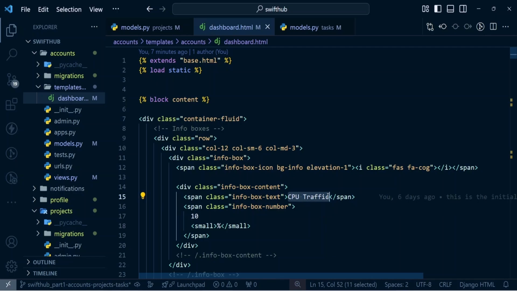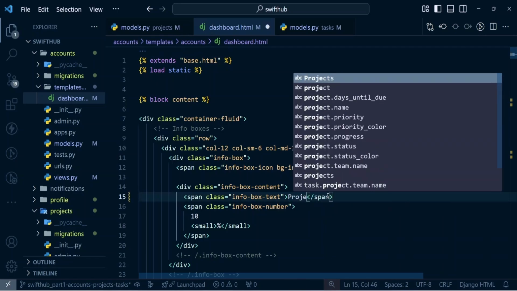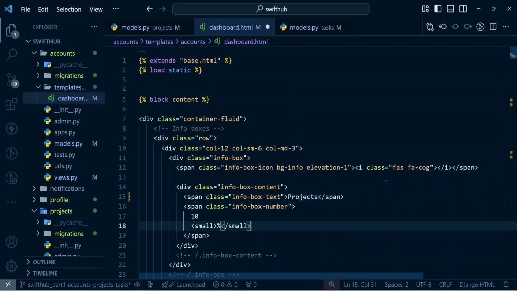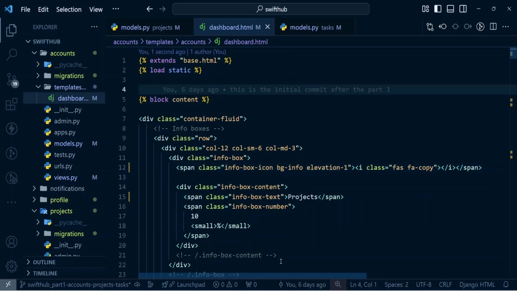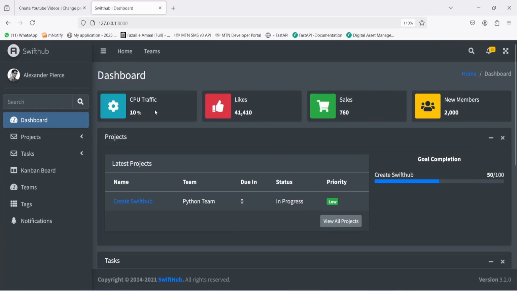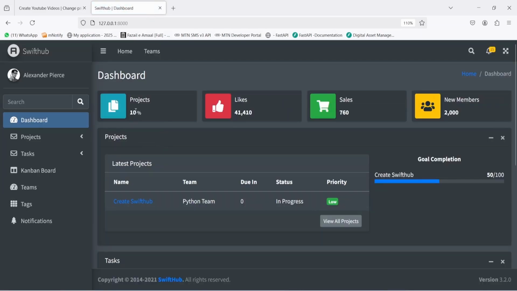It is also showing this icon, and we also want to change it to copy, like that. Let me save changes, go back here, and this one is changed to project, and the icon is also changed. All right, perfect. That is what we want.